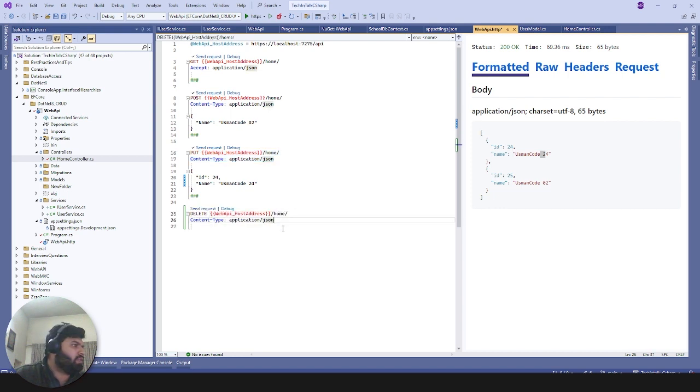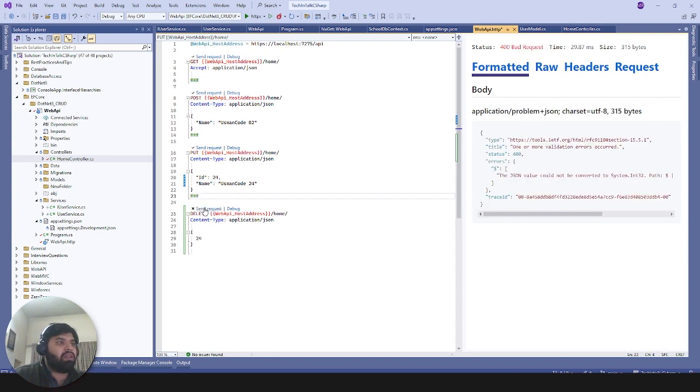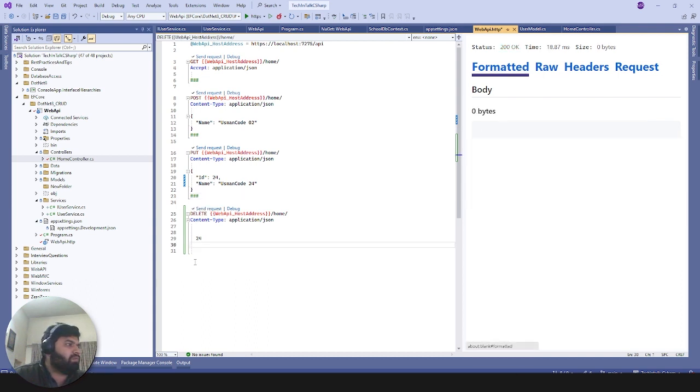Delete home JSON, and along with that I can simply pass 24 like that. Oh no, no, not like that. Need to pass it like this. I think so. All right, let me send the request. Yeah, awesome. Don't need parentheses.